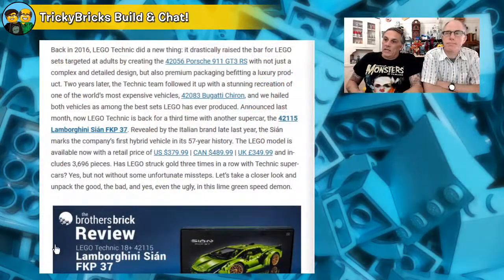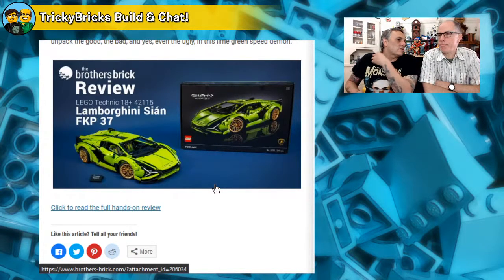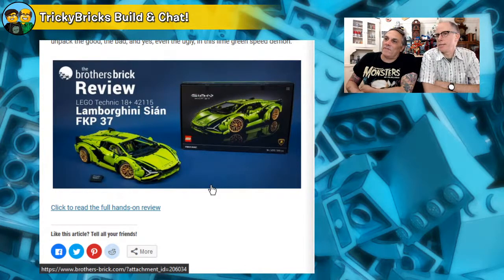Speaking of cars, quick Lego news coming up. The new Technic Lamborghini Cyan. I'm going to say Cyan because I heard that once on TV. Okay, well, that's good enough. So it's a lot.